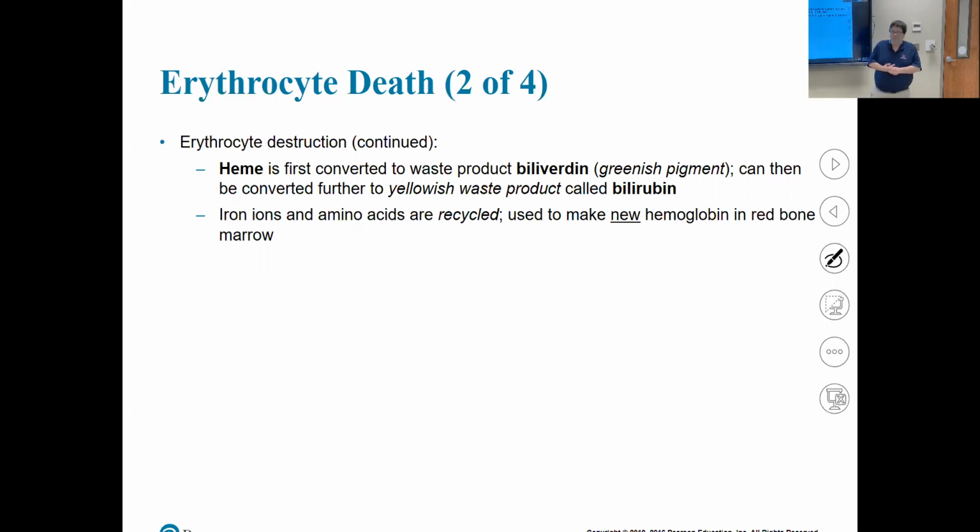You may go home and tell your parents today you learned why poo-poo is the color it is. Do not do that, okay? But that's some good trivia, right?